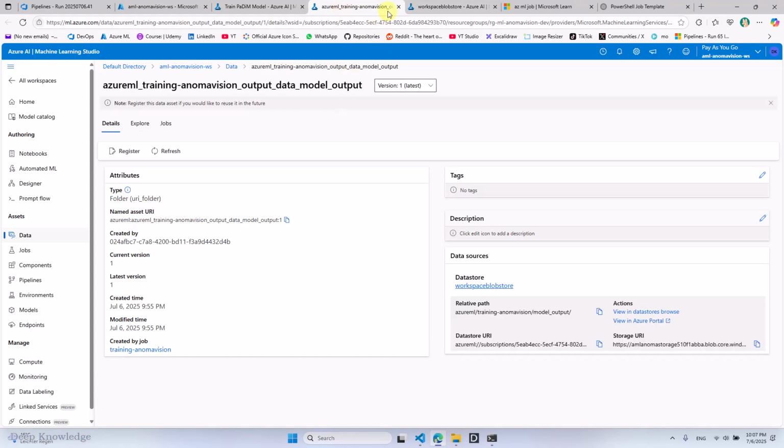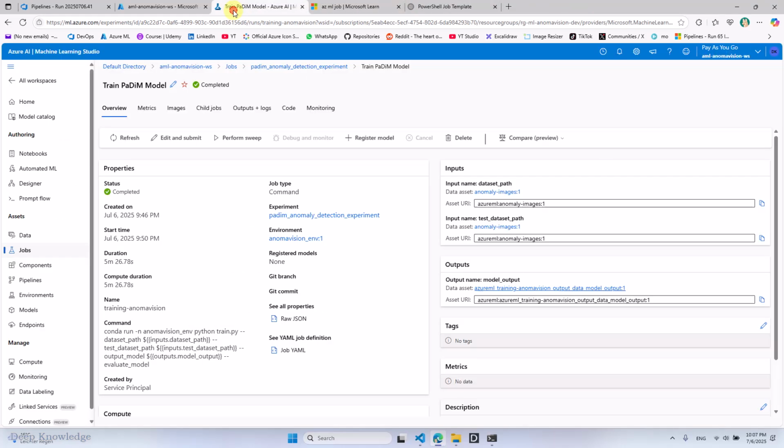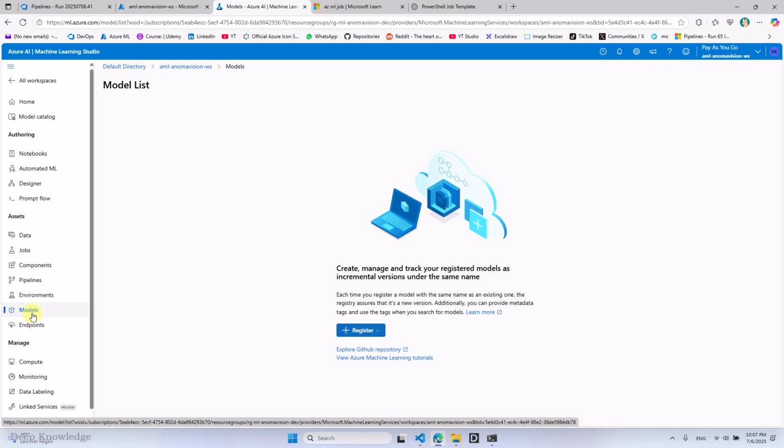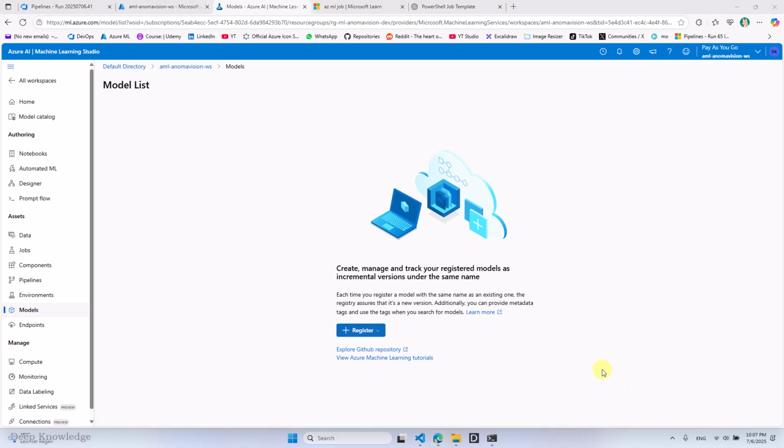But I mean, see, it's a long journey just to get the model, right? So we need to register our model in the models here, and after that we can use an endpoint, or maybe you can download it and use FastAPI with the Docker image and register it in a registry, and we will see all of this. But in the next step, we will see how to register our model in the models.